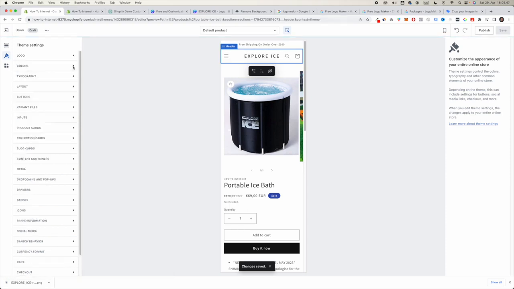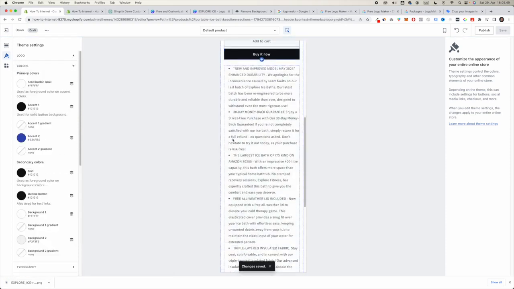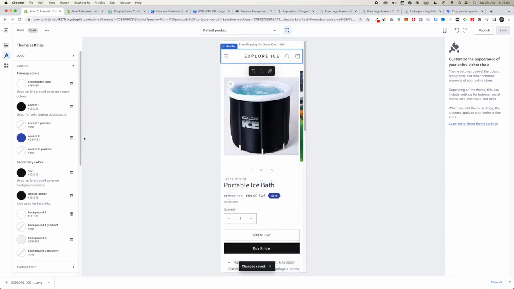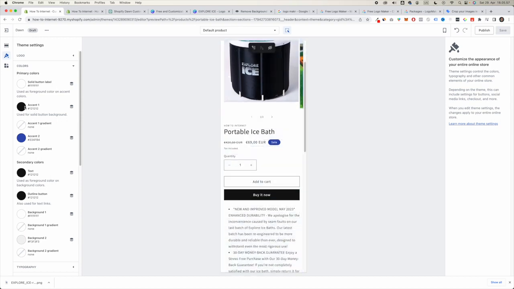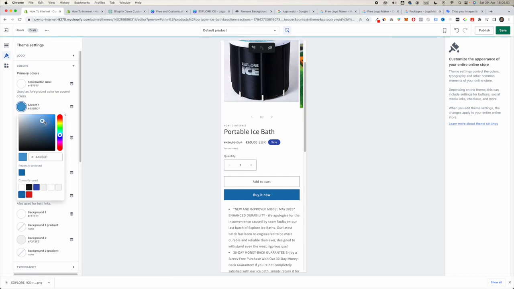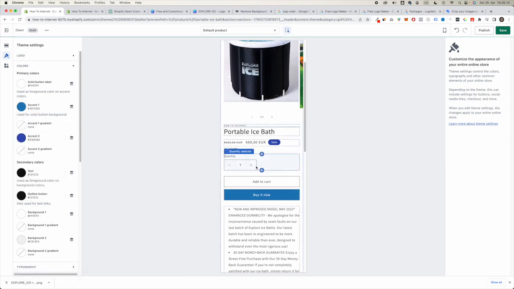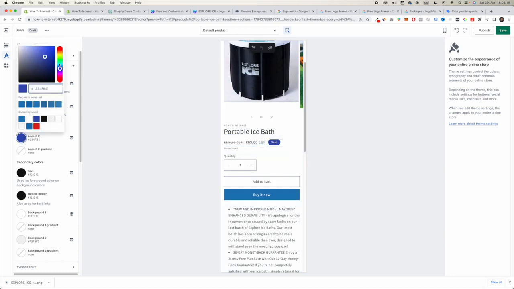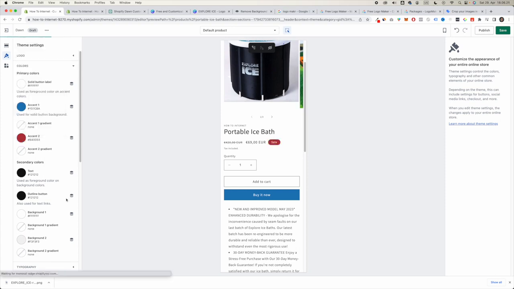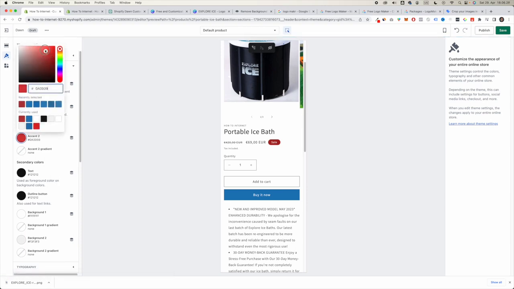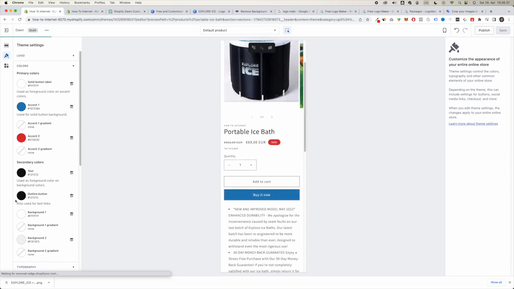Let's customize the colors. For the colors, I want to give this a blue kind of feel, because, you know, this is cold. Those are the colors. So the buy it button, let's make it blue. Where is the buy it button? There we go. I don't really like this blue, maybe make it brighter. Then we have this accent sale color right here, so we can make this a different color. Maybe we can make this red or green. Probably red is good, it's contrasting. Actually, no, I don't really like this red. Yeah, that's fine. We can give it a little more saturation, and then we save it.